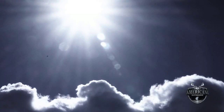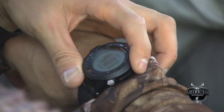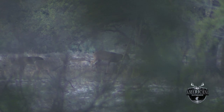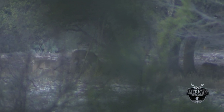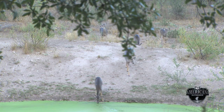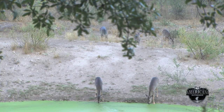That afternoon we headed back out with Steve to a different part of the ranch they call the Killing Tree. The Killing Tree is one of my favorite places to hunt in the world, probably my second favorite place to hunt on this piece of property. You can hunt from a bow or with a rifle at the Killing Tree. Does, bucks, everything comes through — there's raccoons, rabbits, everything out at the Killing Tree.